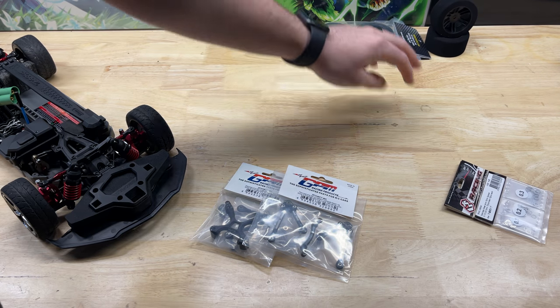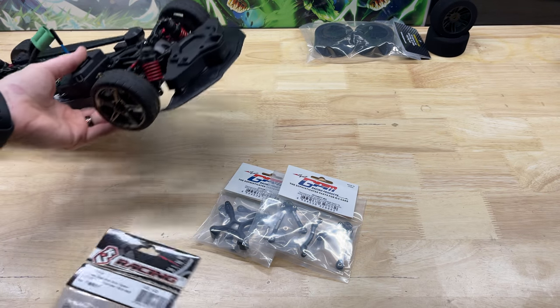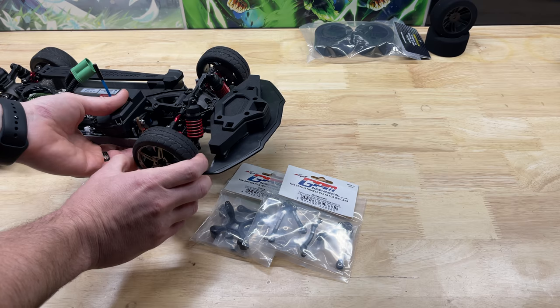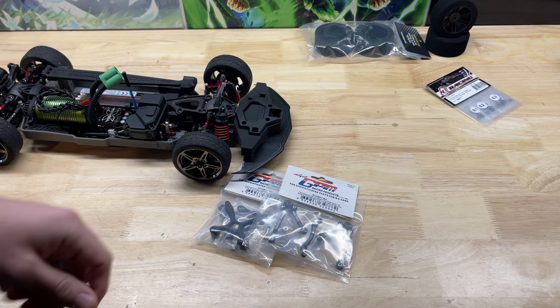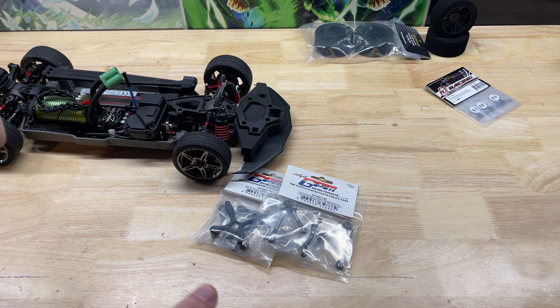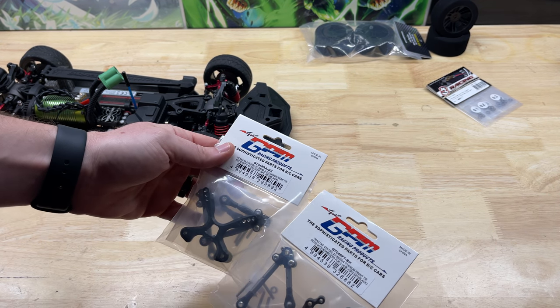So the tires were going last, of course, and this I'm not going to show on video, but essentially you guys just take the arms out, and if there's any play in them, add a shim and try to tighten that up. Not to the point where you can't put the pin on or the arm won't move up and down, but just to fill in that gap a little bit. So let's start with the front.